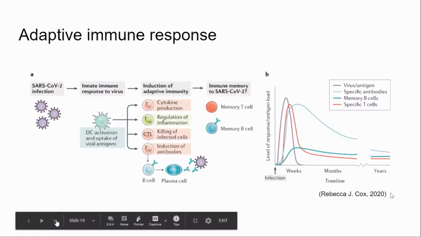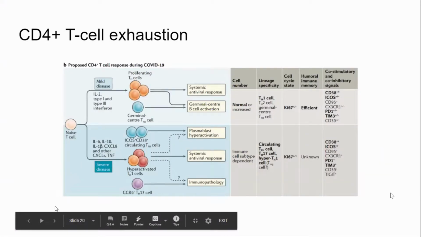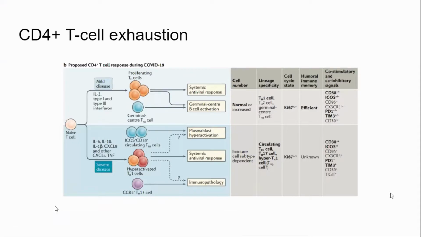But what happens in some people who get very severe COVID infections is that the lymphocytes decrease. This is one of the reasons why we need to talk about the cytokine storm first, because the cytokine storm is one of the pathways that leads to CD4 or CD8 cell exhaustion. In this slide, I got a review from Nature. Actually, I forgot to put the reference in.